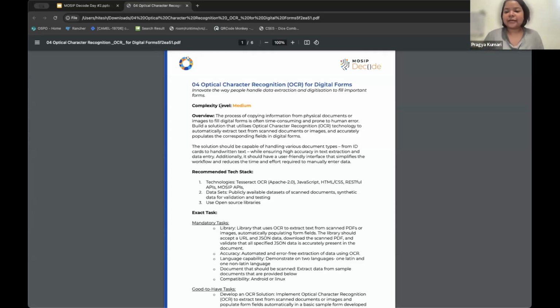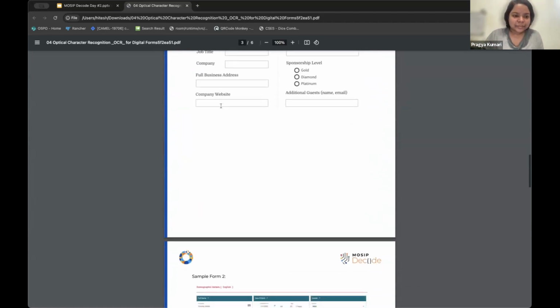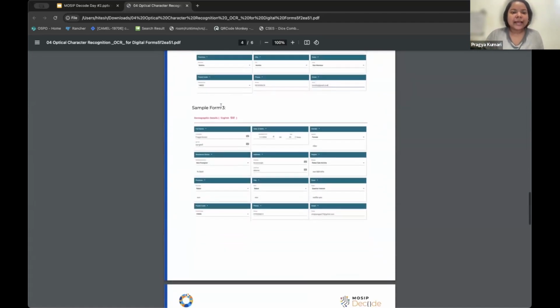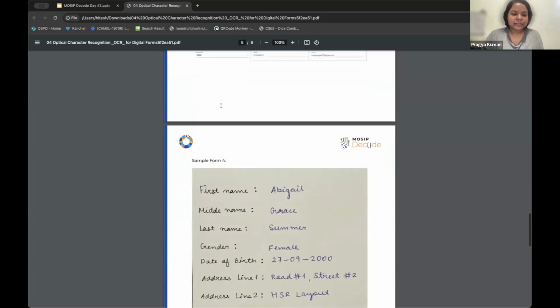So that's exactly what we are going to talk about here. The ask here is that, let's say I have a pre-filled form. It could be in any form, in the sense it could be PDF, it could be handwritten. Maybe Hitesh, if you can just go to the bottom of the PDF, we have given a few samples, like for example this one, sample 1, sample 2. It could be any form, it could be PDF, it could be handwritten form like the one we see.